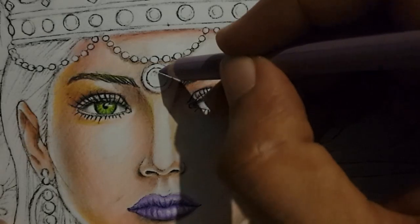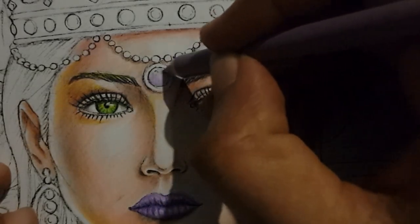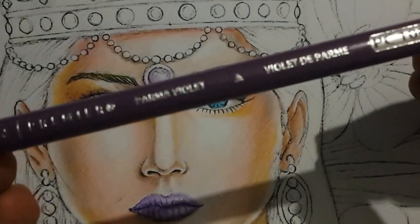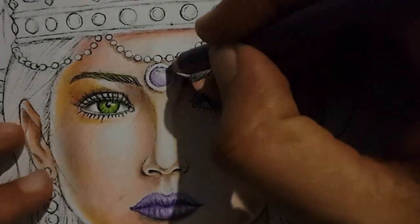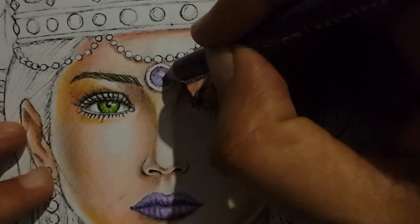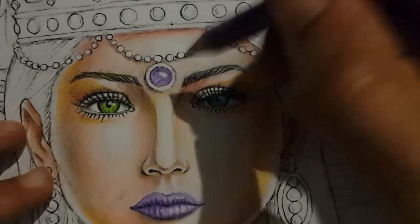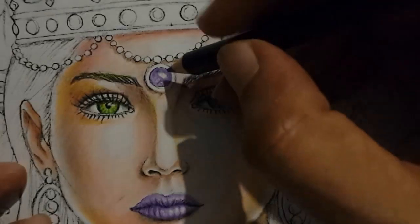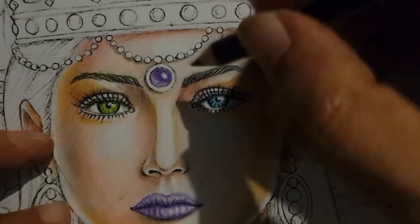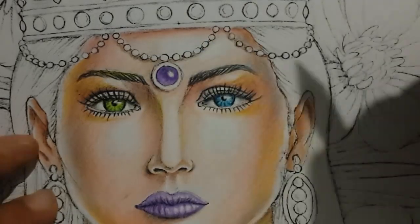Now I'm going to use the same three colors I used for the lips for that gem in the middle of the forehead. First of all I'm going to use lilac and I'm careful to leave a small margin of white at the top right, then I'm going to use Parma Violet 1008. What I'm doing here is it will be dark at the top right and fade to lilac at the bottom left. So I made it dark again with Parma Violet, and then I'm going to use the violet to make it really dark and leave that white space there. Now I'm taking the lilac again to blend the color in nicely so that you get that circular roundish look for the gem.